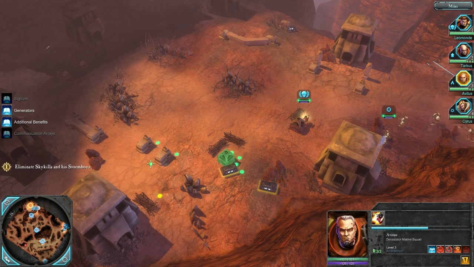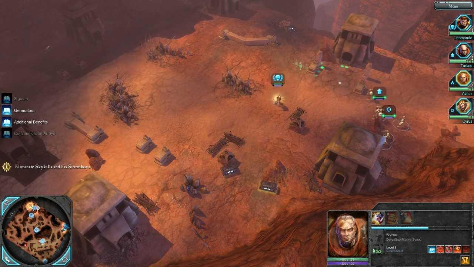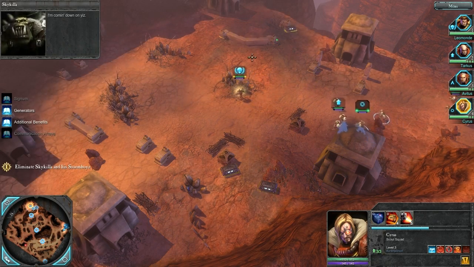Let's get all of them into place. Maybe put him in the center somewhere. I don't really know what Skykilla does, but I'm sure it's not friendly.